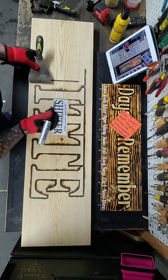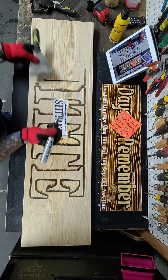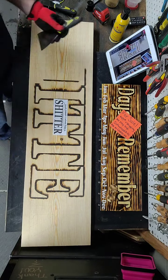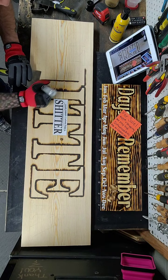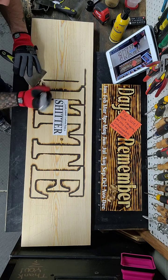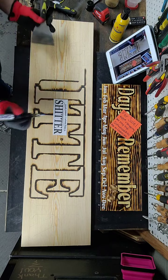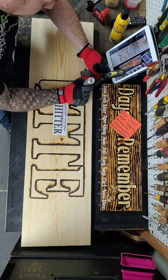Nope, this is for a customer in Lincoln that ordered it to go above their bathroom door in their man cave. So it's pretty large. It's 42 inches by about 11 and an eighth, I think is what it measured out to, this piece of wood.